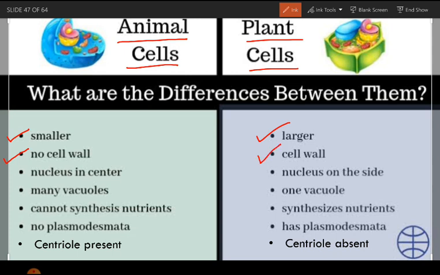that is usually made up of cellulose. This is a very important structure that is present in the plant cell and it gives a proper shape to the cell, and it also protects the cell from injury and from the harmful effects of the environment.